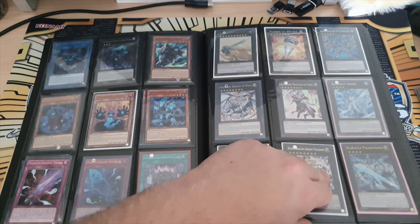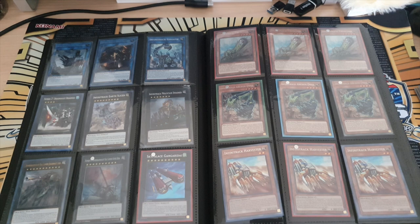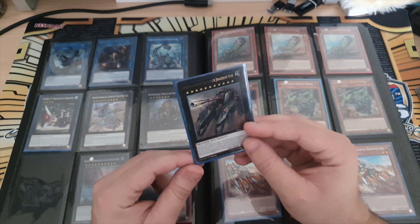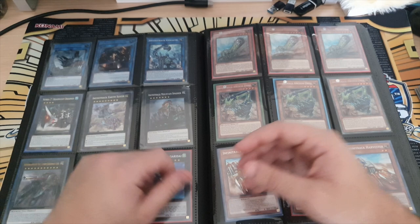I'm very excited. We also have the Infinitrax here, the Full Corp. We also have ourselves a Super Rail Dreadnought Cannon Leap. This is a fantastic card. This card games people most of the time it's summoned. Usually you win 100% of the time when you summon this card. It's a very sought after card, so that's a great pickup as well.